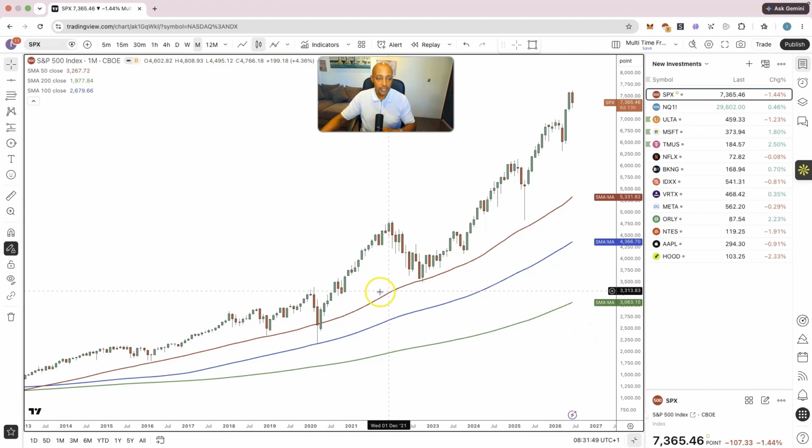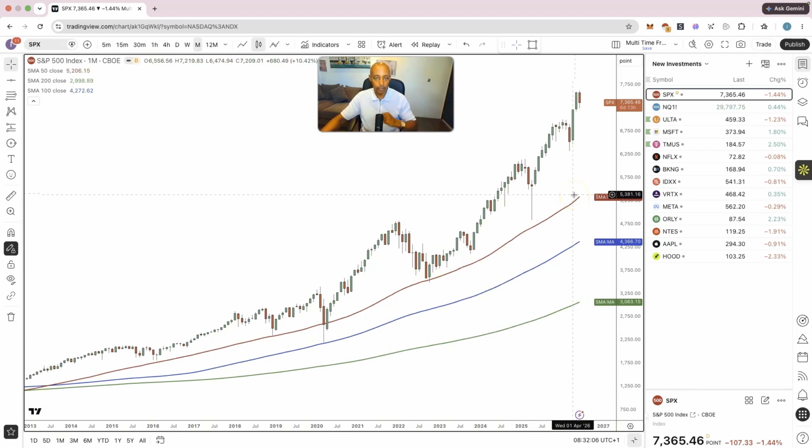The third thing you want to see is price interacting with the moving average, bouncing off it once, twice, three times, and you know that in the future it should bounce off this. Why? Because buyers have turned up every time it's come into the moving average, and we expect them to turn up again. So we're putting probabilities together in our favor to make a wise investment decision. So that's moving averages.